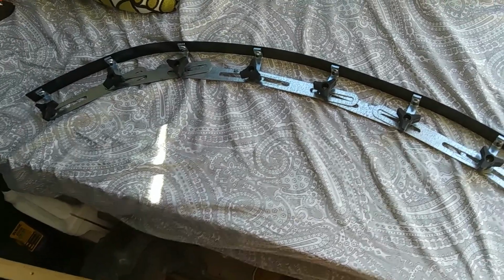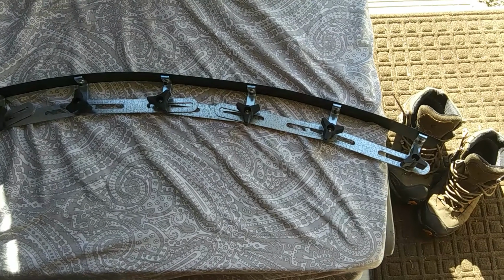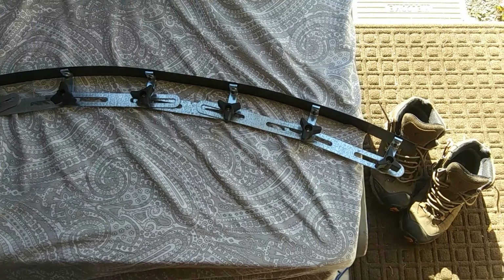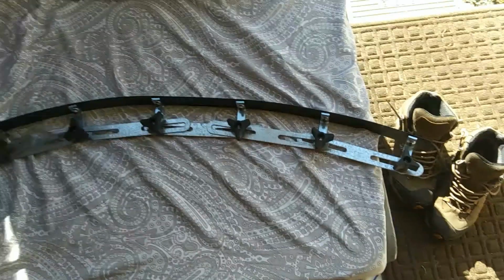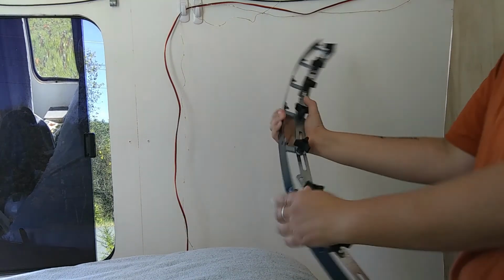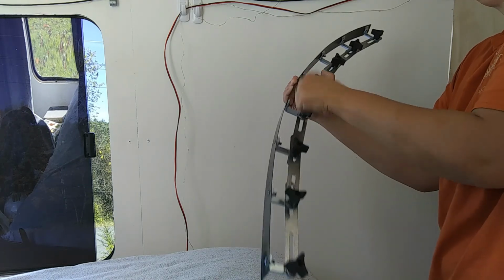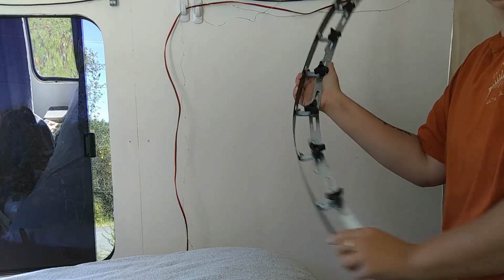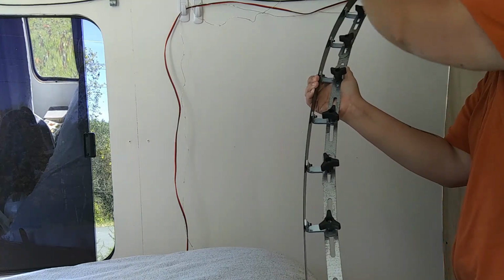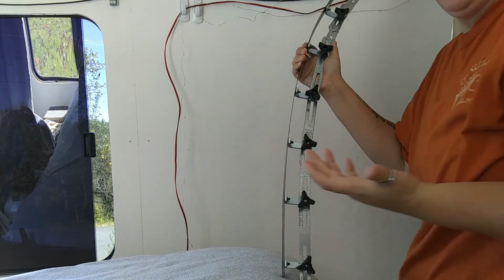I think I might measure every few inches just to double check and make sure that my curve is correct. Because the wood is so expensive, it's worth the extra time. Alright, so in theory, you loosen these knobs up so that this part will be flexible. Remember, we're learning this together, because I've never used this thing.